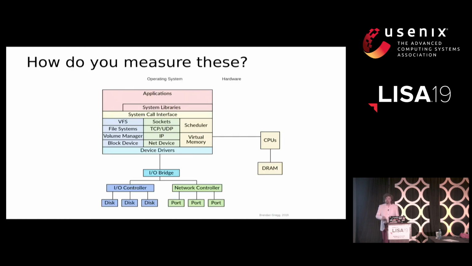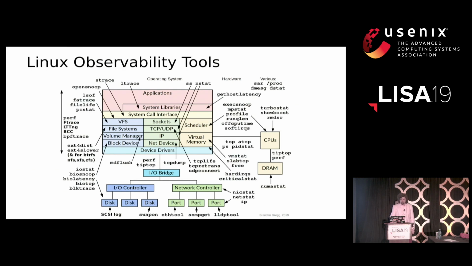So the first topic is observability, and I've redrawn my diagrams all over again. I've drawn these things like 3 times. This is a generic diagram of an operating system and hardware. Imagine what tools you use to measure these. Here's my updated diagram. I will put these slides online, and so I'll put all these diagrams online. So I've now been updating where we've got BCC, BPF Trace. I've ditched Netstat. Netstat is now gone. I've got SS and NStat. And so I'll go through a number of these tools.